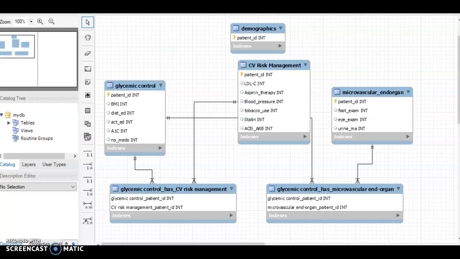I originally had on there metformin, and then the GLP-1s and the SGLT2s, because those are the meds that you want to have people on because they protect their heart. But then I took those out and went back and changed it to the number of meds they're on, because it got to be too hard to have all those in a script.